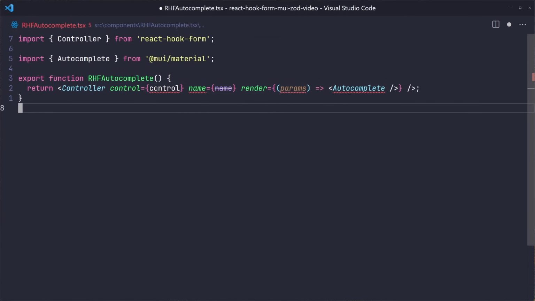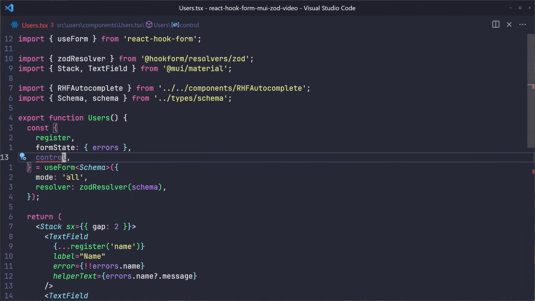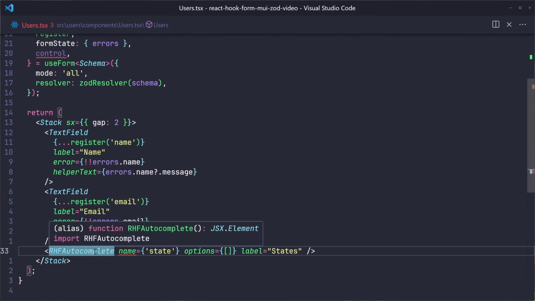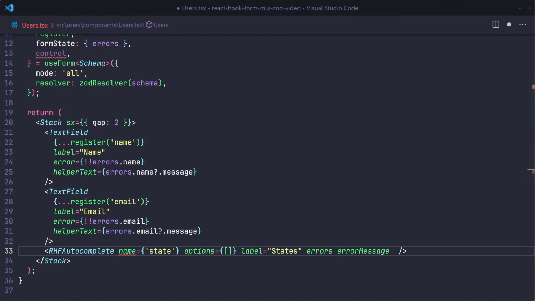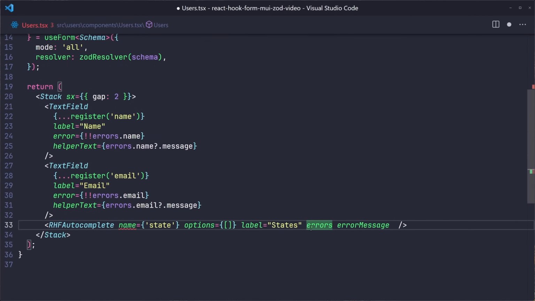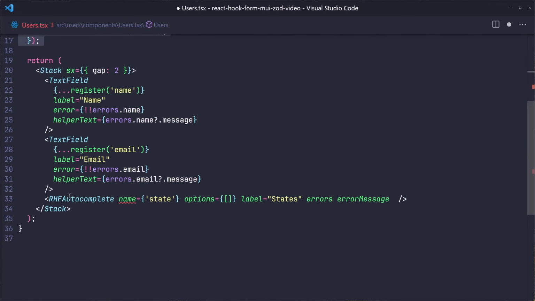But what should be put for this control and name here? This control here is exactly going to be the control that we get from our useForm hook. We need to somehow pass this control to our RHFAutocomplete component here. Also, we need to pass the name, the errors, the error message, and much more related to our form, which is not a good practice, because we want to make this component reusable everywhere.